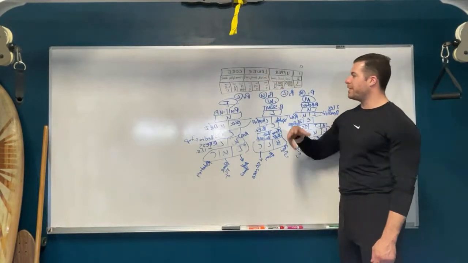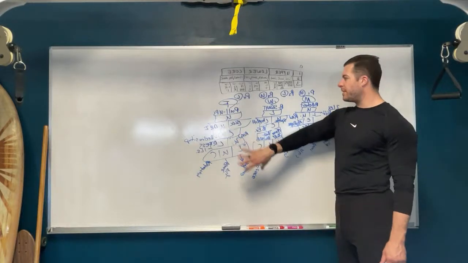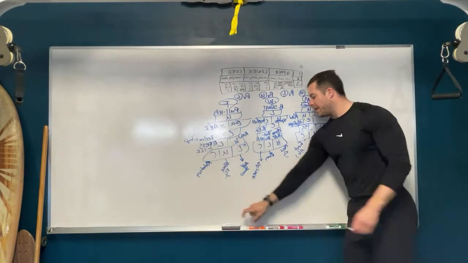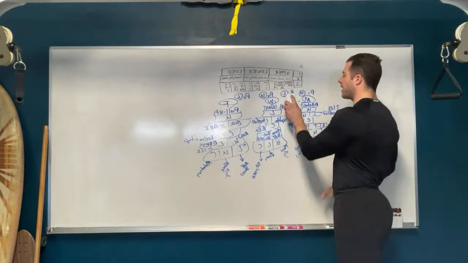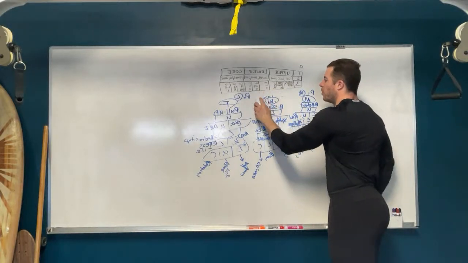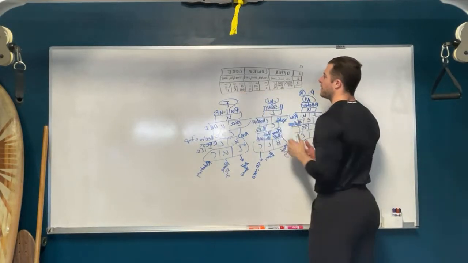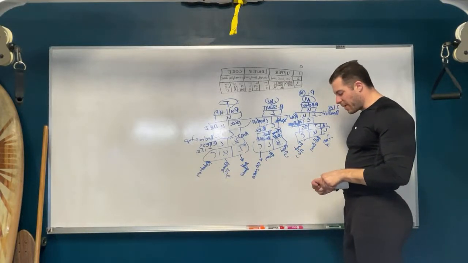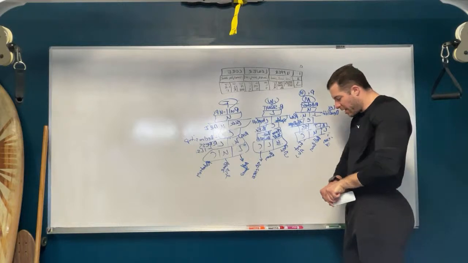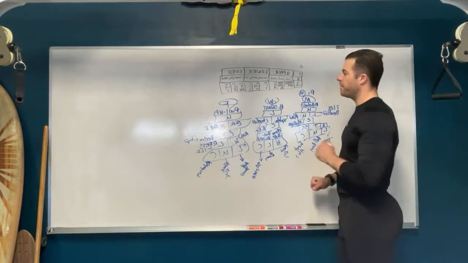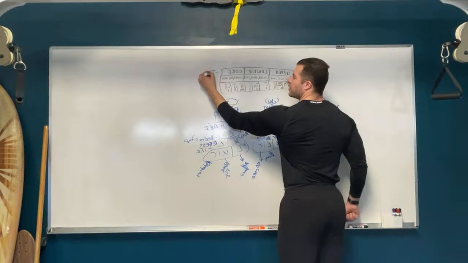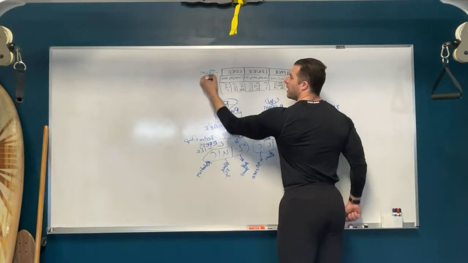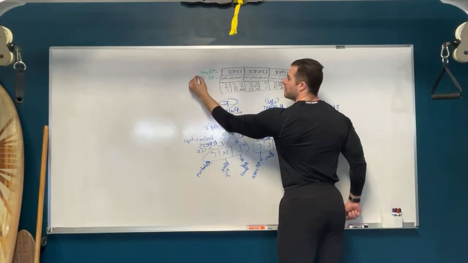Like rhomboids and traps. So this is just phase one. Okay, remember, next phase I can think, all right, what do I want to make sure I hit next time? So I might use a different marker. And then I'm going to pick apart this one and say, all right, what do I not have enough of? Okay, I probably want to add in some traps. I probably need inside delts.